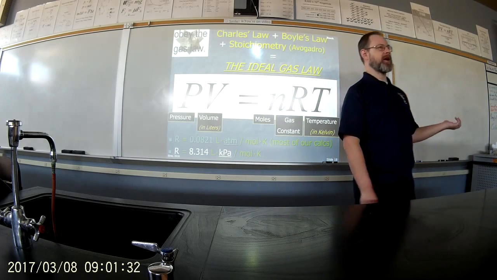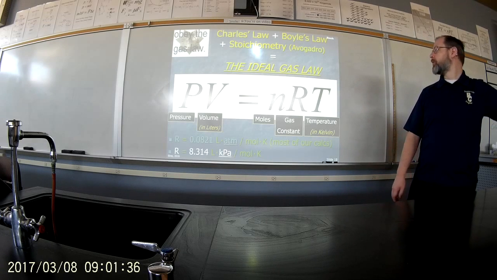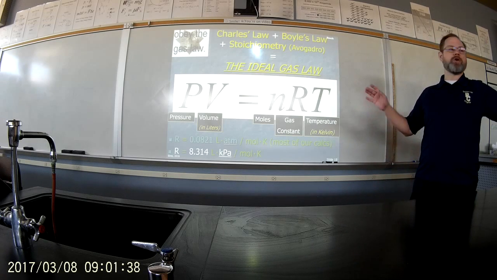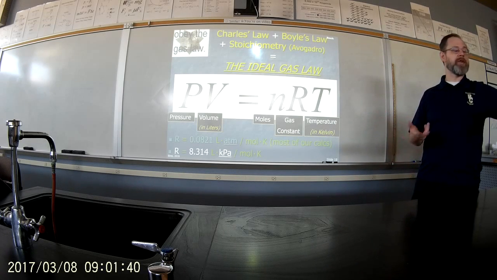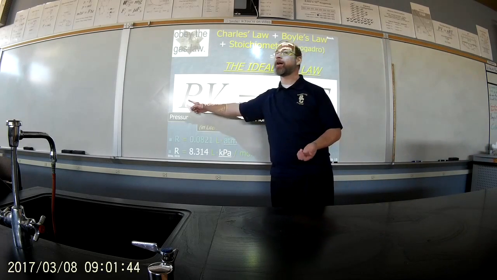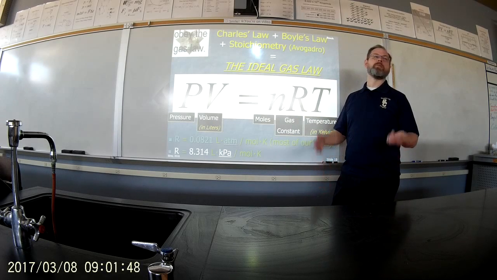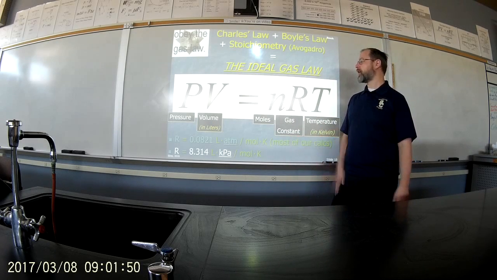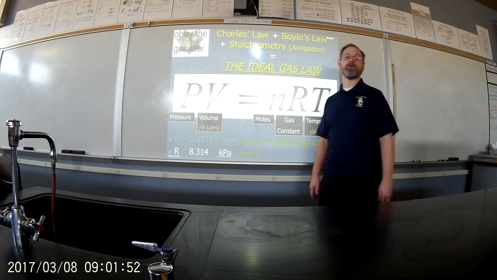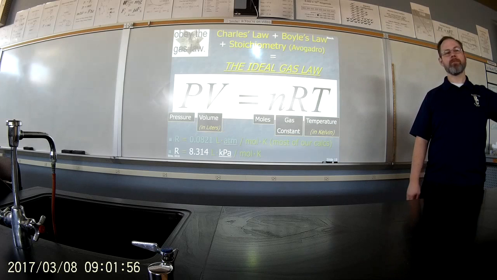I can't even think of a time where we're going to use any pascals in our calculations from here on out. But just realize that R value could change if you're doing tutorials on the internet, and you have a situation where your pressure is in pascals, then your R is going to be 8,314. But here, if pressure is atmospheres, 0.0821. Okay, any questions before we jump right in?